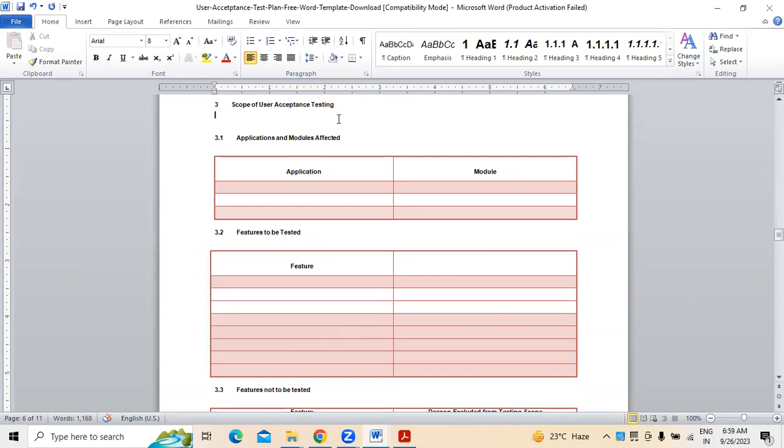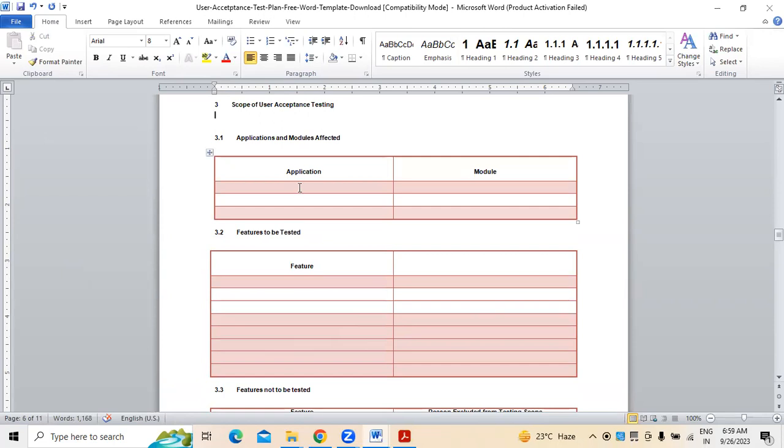What is the possible scope we have? The scope of user acceptance testing has to be mentioned here equally. The possibilities of developing the scope in reference to user acceptance testing also have to be mentioned over here. So this is required. All these things have to be mentioned.